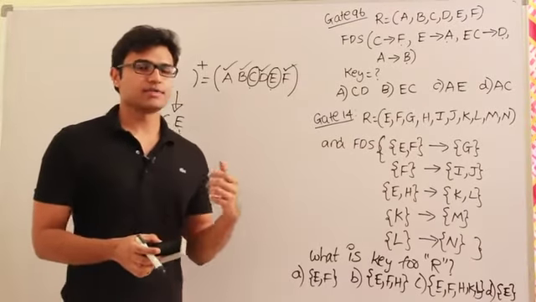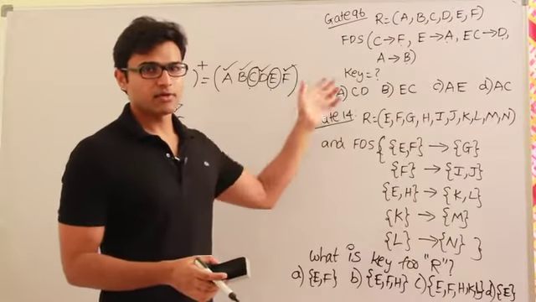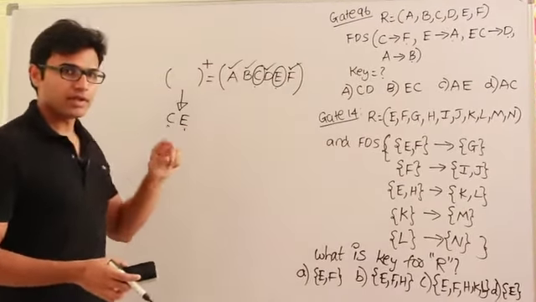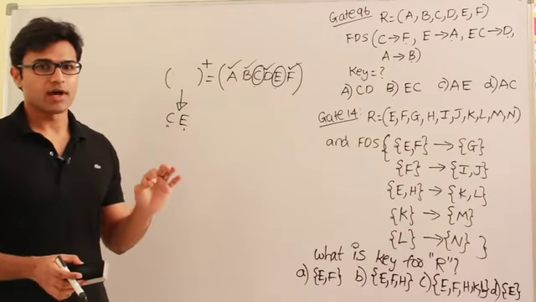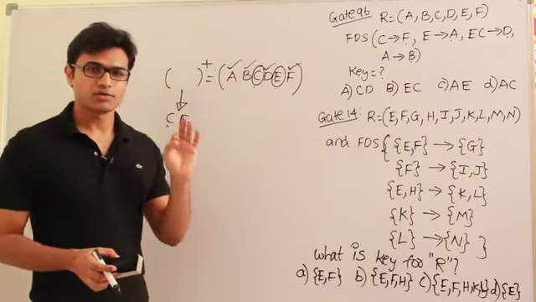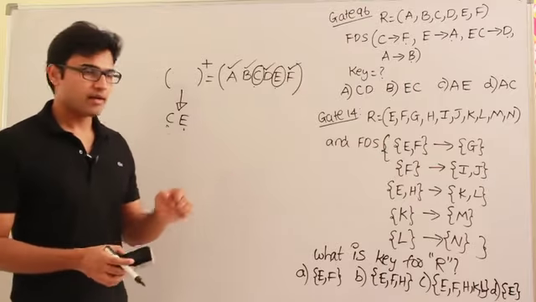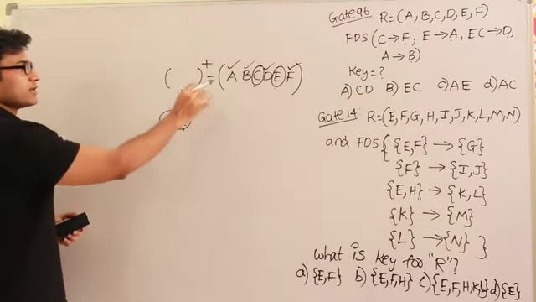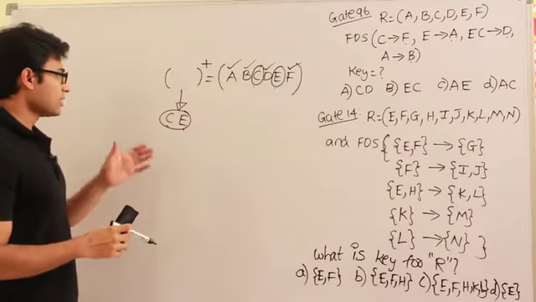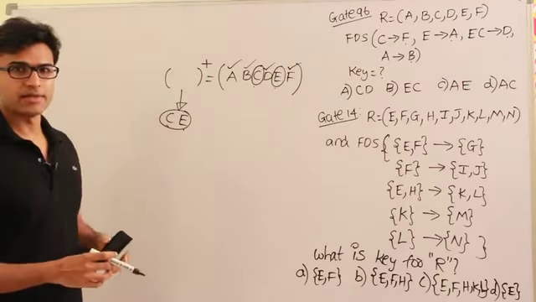I want to test if C and E are sufficient, so that I could get everything. One thing is for sure: every key, whether it is a candidate key or a super key, whatever key it is, should definitely contain C and E for this table, otherwise they'll never be covered. So with this knowledge you can directly go and test the answers, isn't it?